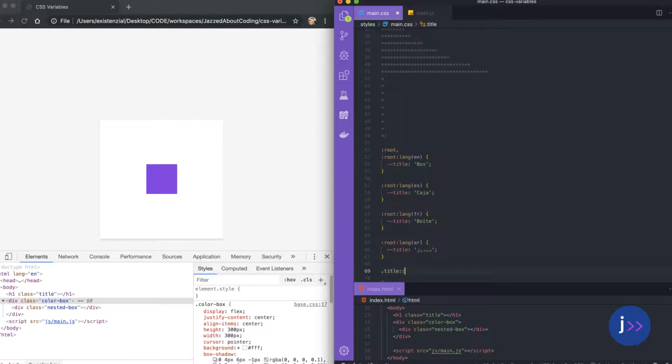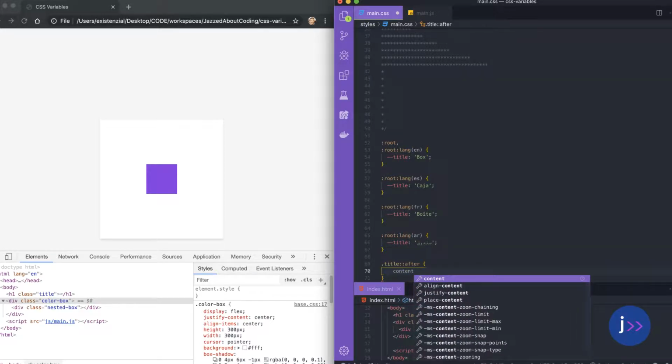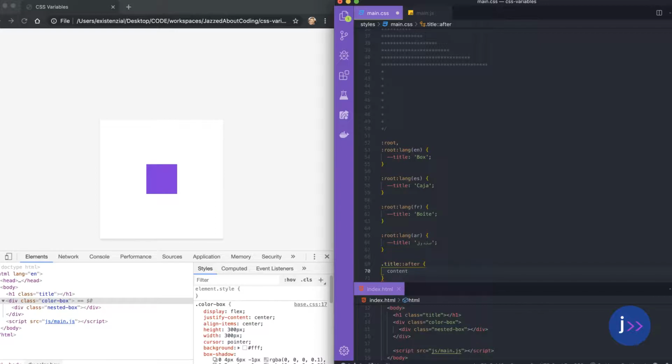We're going to select the pseudo after element, which is basically the last child of this title element. And we're going to apply the variable to the content property. Once again, using var and passing in our title.